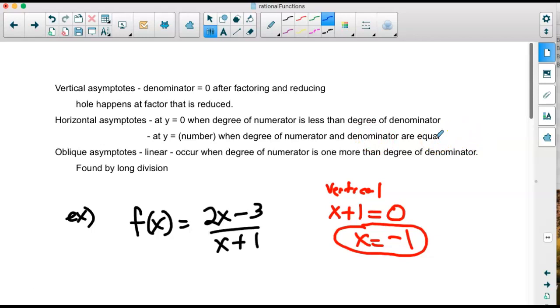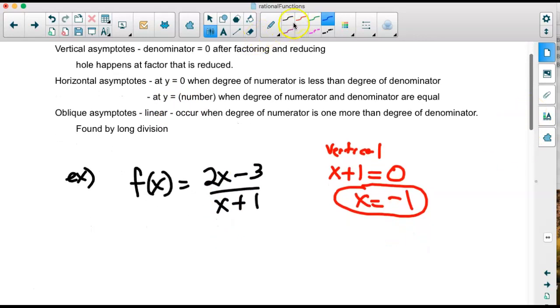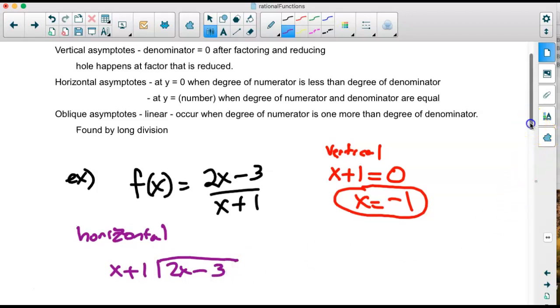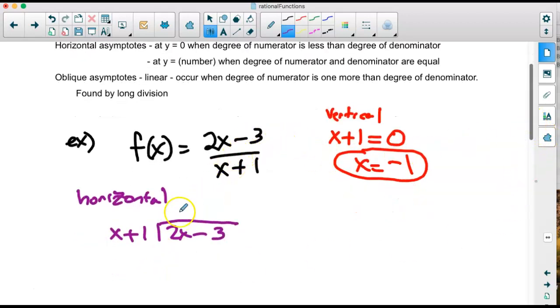Okay, so in this first case, it's this one right here, because these are the same. This is a power of 1, this is a power of 1. So what we would have to do for horizontal on this problem, let's say we're going to do horizontal, we would have to take this division and figure out what it is. Now we want to just figure out the whole number part. We don't want the remainder, because that's going to be our number here. Our number is the division part, not the remainder, the quotient.